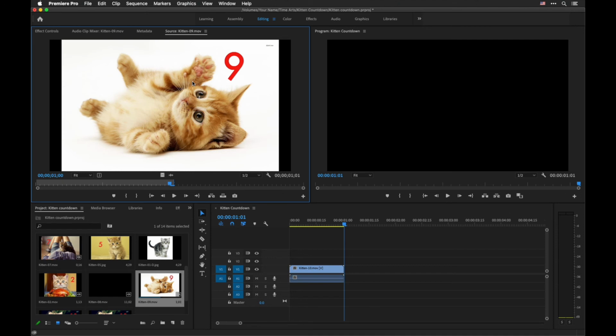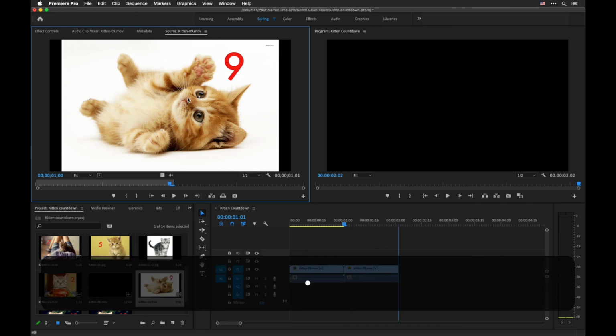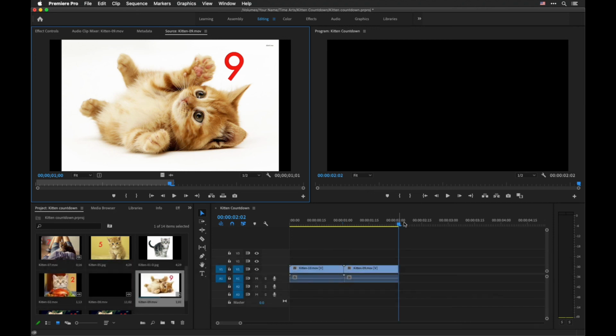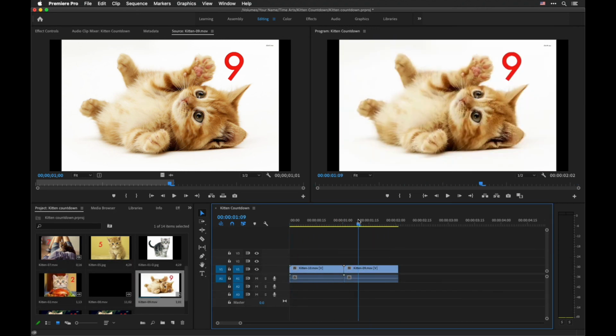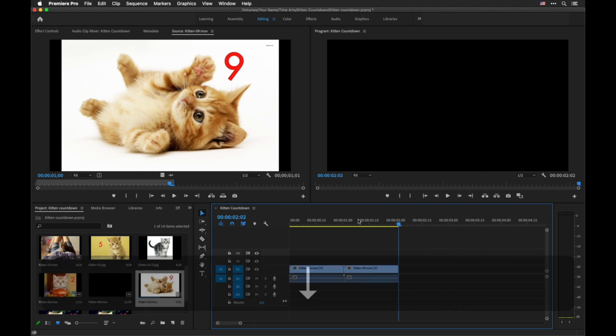So to do that, instead of pressing these buttons, I'm just going to hit a period. And a really easy way to remember that is hitting the period is basically like ending a sentence. So it's ending an edit. We can see now that we've got over here 1 and 9. I'm going to press the down key to get ready for my next edit.